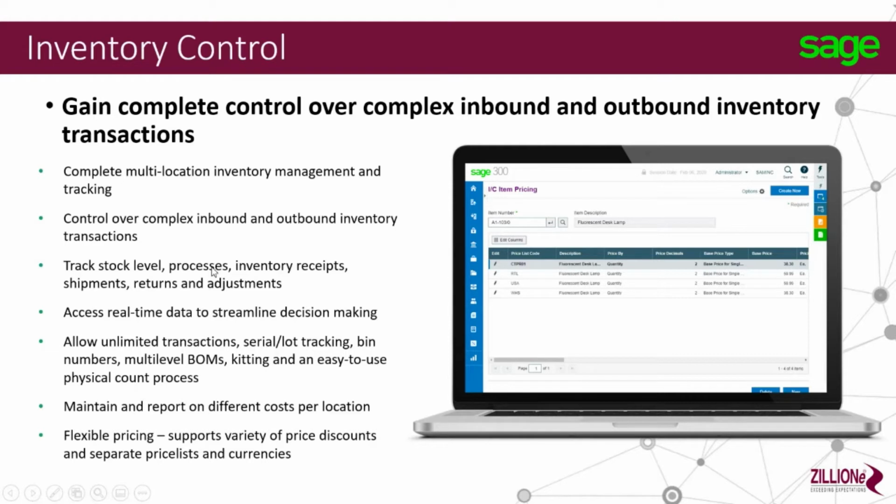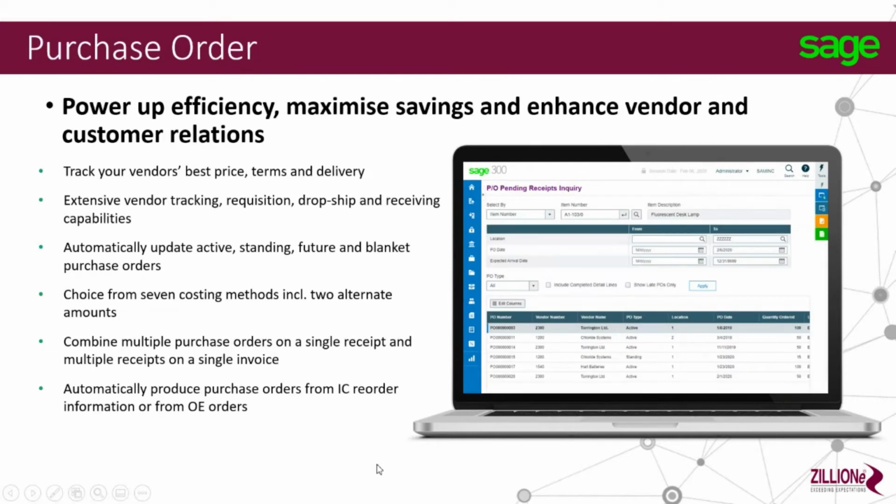We can introduce the approval workflows as well in terms of the purchase orders and the order entries and so on and so forth. But in a nutshell, within the inventory control module, you could perform the standard or the very much needed inventory control transactions, such as multi-locations. You can track your stock levels, process inventories, and there are quite a few phenomenal reports that are available in the latest versions as well. Going back on to the purchase orders.